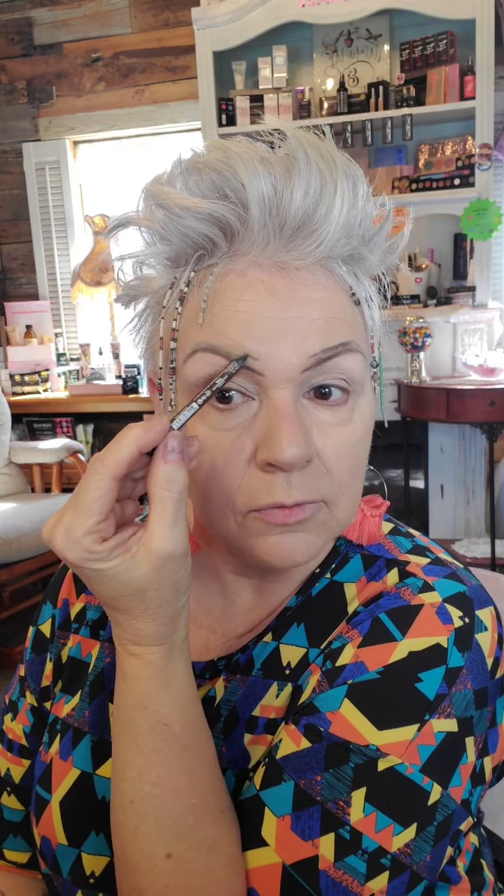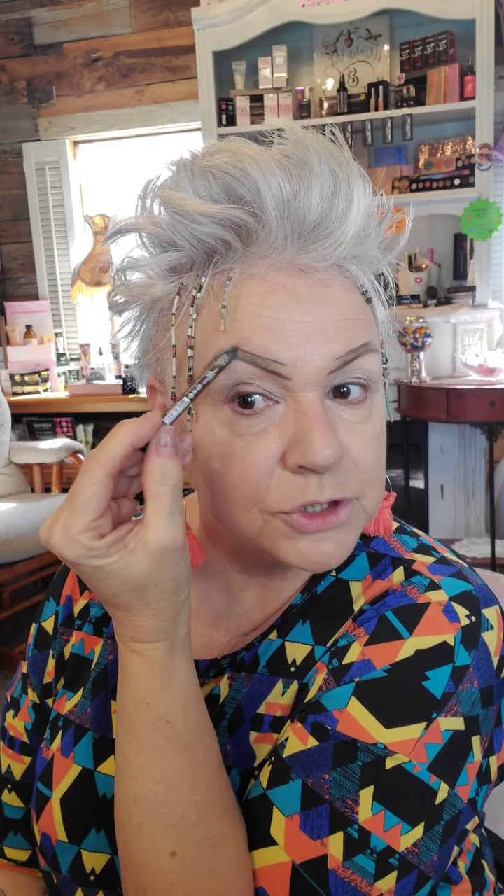I'm going to take a brief pause and sharpen my pencil — a nice, sharp tip gives you the ability to make that second line. I'm going to come inward from the first line a little bit and draw a parallel line up to the peak. When I get to the peak, I'm going to drop it like it's hot. Parallel line up to the peak, then drop it to that bottom line. Just angle it down — you'd never want these to go totally down because it's not going to look good. You don't want the fronts to go totally up either because you'll look surprised.